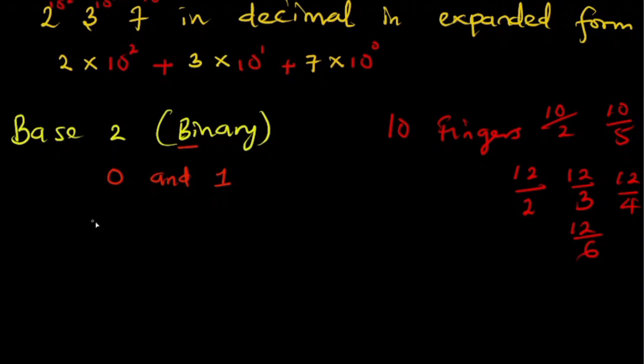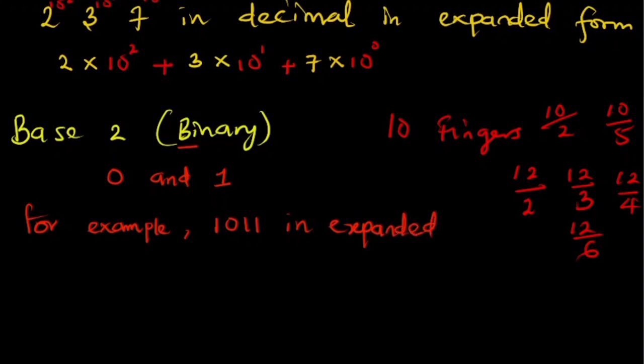But we use the same idea of positional notation. So for example, in this base 2 system, if we are to write 1011 in expanded form, I'm using this as a test now to see if you have gotten my explanation so far. 1011 base 2, you see a small 2 here. This is the way the number comes, just to help you know that this 2 is either written in this form or is spelled out in words. In expanded form, what do we get?